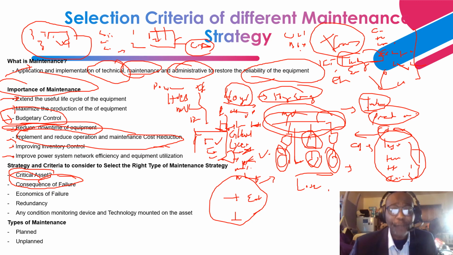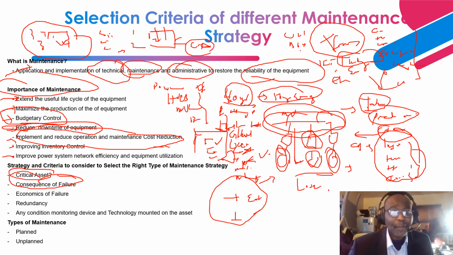Next is the environmental piece. Is it going to result in an oil spill? And the cleanup of the oil spill is also additional cost. And if you don't clean it well, it can end up in environmental violation. Also, if there should be a failure and you have personnel working in close proximity to this equipment, it can create a hazard that can get personnel injured. So these are some of the consequences of failure that you have to consider.